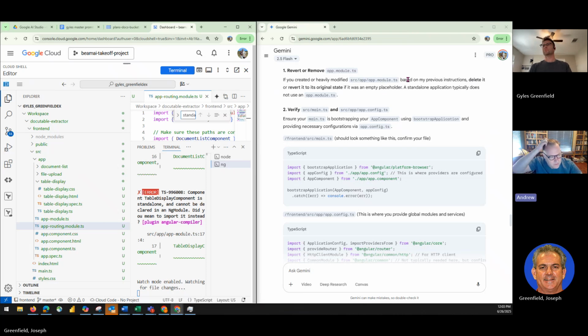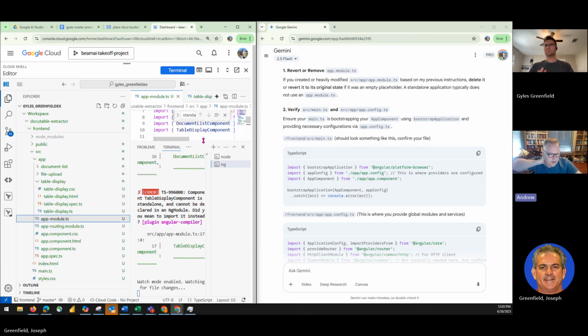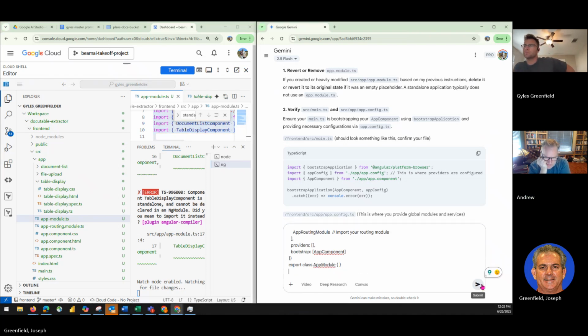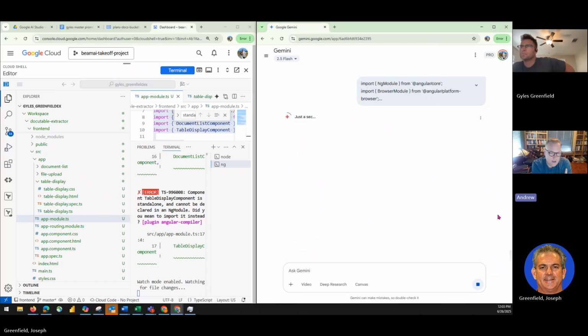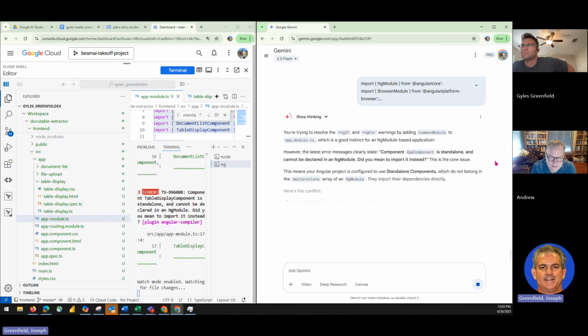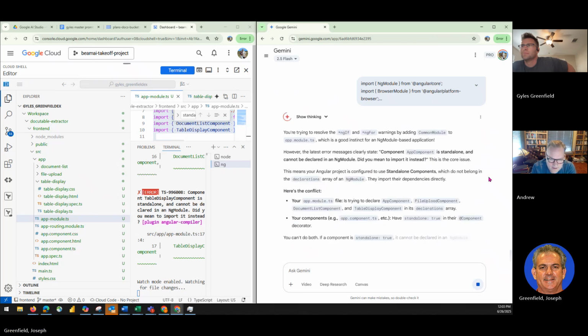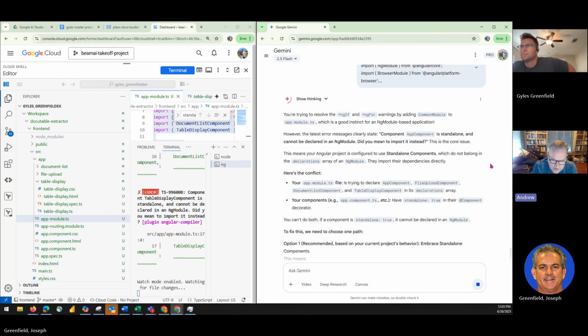Okay, you know what? Grab your app module TS and say, this is my current app module TS. Just grab the content of it. Yep, that guy. And just copy paste. Module TS is trying to declare, yes, we know that.